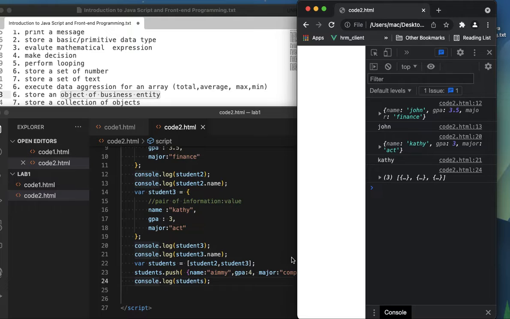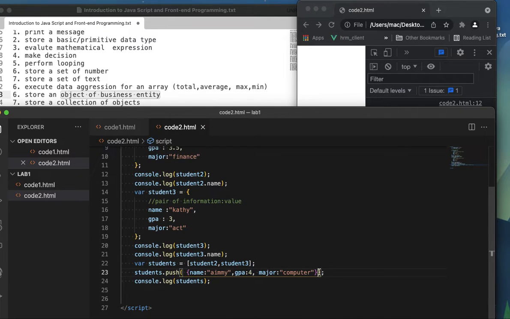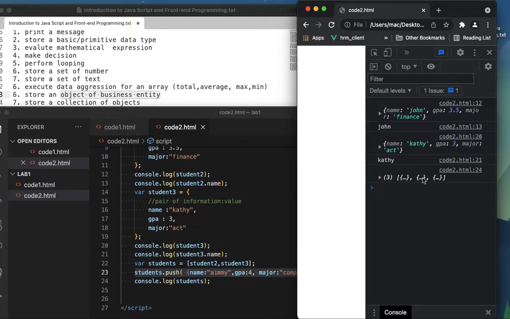Here we go. So over here, first we define that there are going to be two elements or 2 objects inside this collection. And then at line number 23, we say that we want to put or add the new object or new student into the same list. So after this is executed, after this is done, then when you print it out, obviously you're going to get 3 different elements as the output.